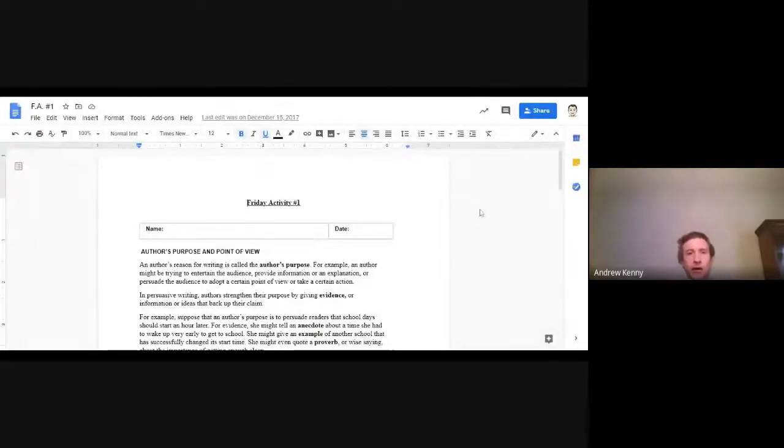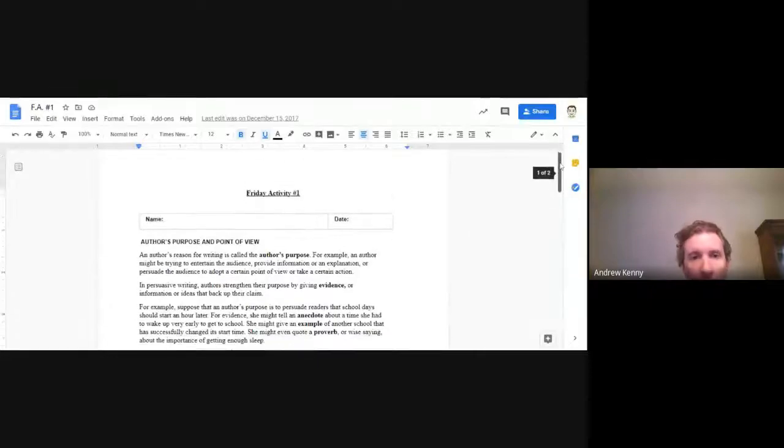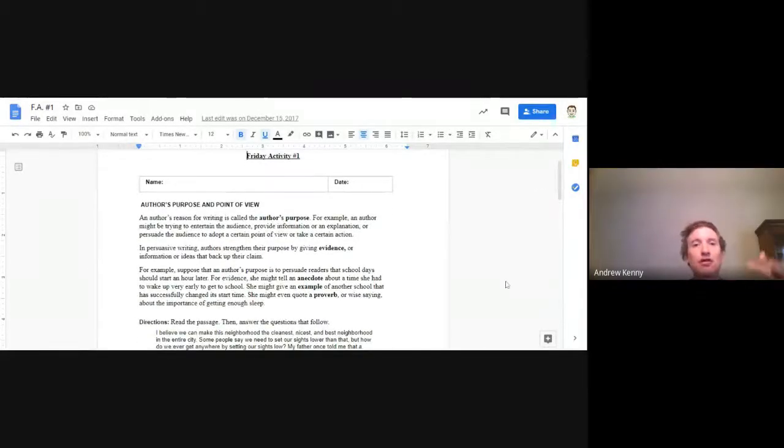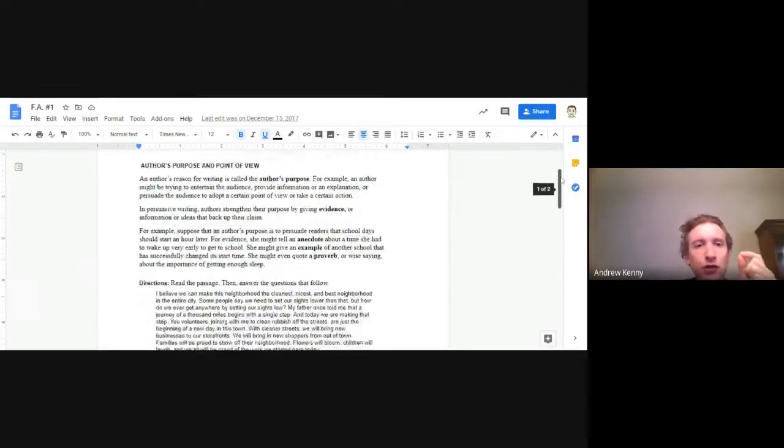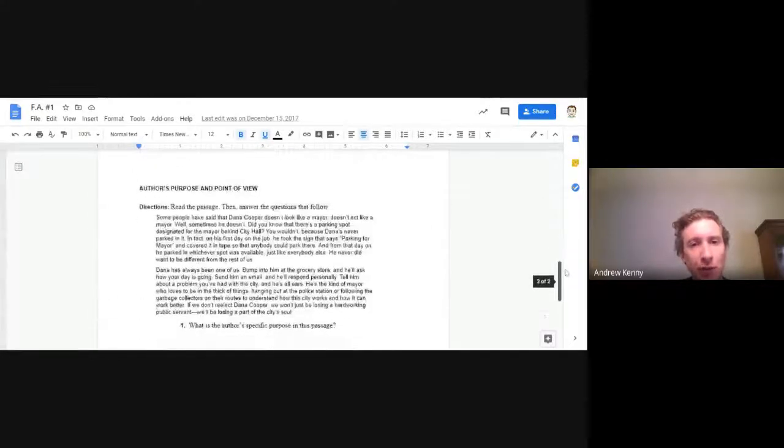So let's take a look at our first Friday activity. I'm going to show you the first one you're going to do as an example. So let me bring this up really quickly. So I have Friday activity number 1. Okay, here it is. Take a look at the Friday activity. Now, again, every Friday activity comes with directions at the top. It's going to explain what the Friday activity is about. It's going to give you definitions of the words, or the terms, that you're going to be learning, before they actually give you the activity with the questions that you have to answer.